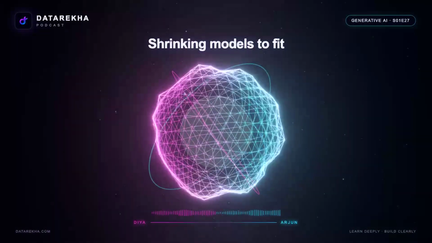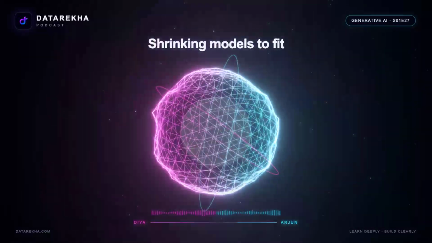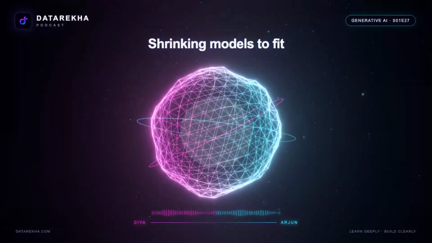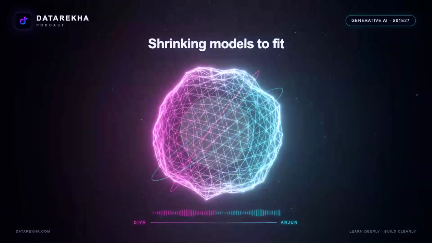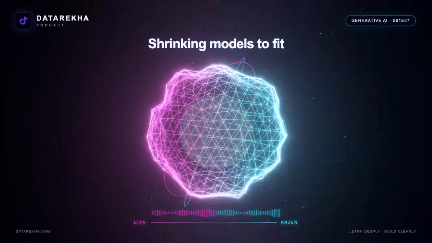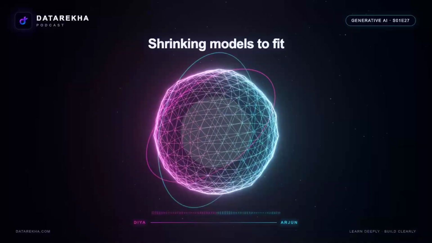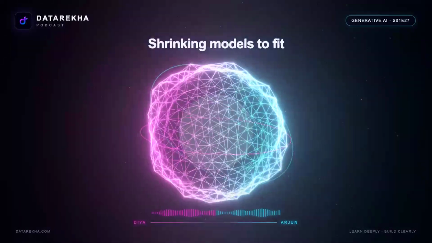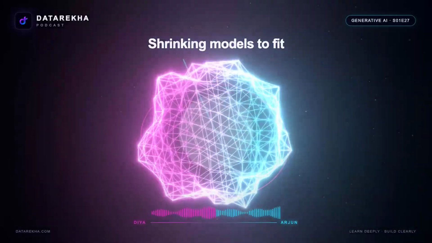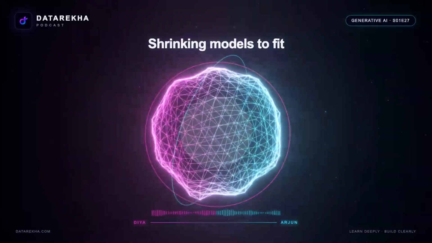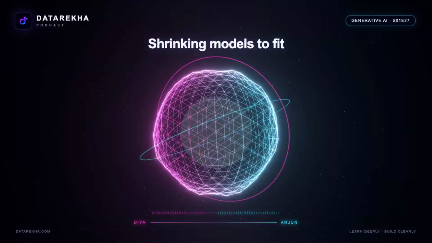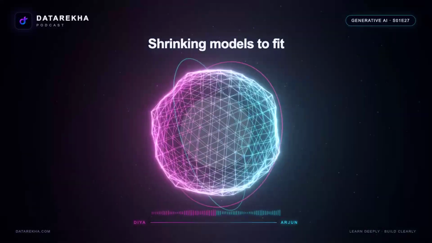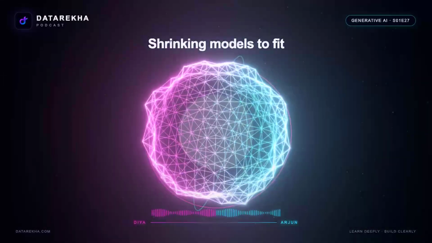Here's the insight I want to test then. If a big model handles INT4 better than a small one, does that mean I'm sometimes better off running a huge model squeezed into 4 bits than a small model at full precision for the same memory budget? That is exactly the punchline, and you got there yourself. Larger models tolerate INT4 far better than small ones. A 70 billion model quantized to INT4 often beats a 7 billion model in full FP16. Better quality and more memory efficient at the same time. So the right question is rarely, how do I shrink my small model? It's what's the biggest model I can quantize into the memory I've got.